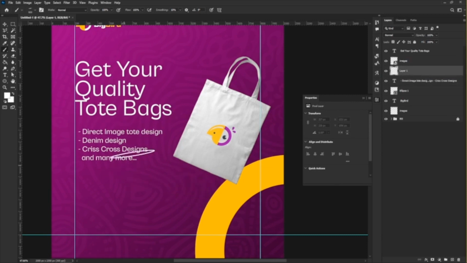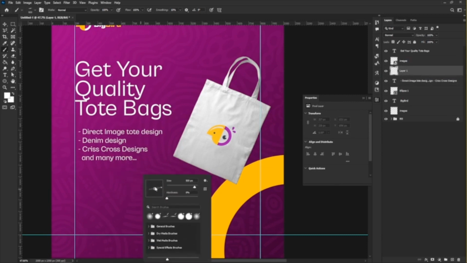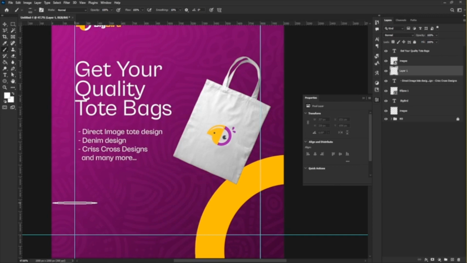Then we have our brush set like this, but I'm going to reduce the brush just by dragging from up down here like so. Then the size, I think the size is okay. Then I just hit enter.